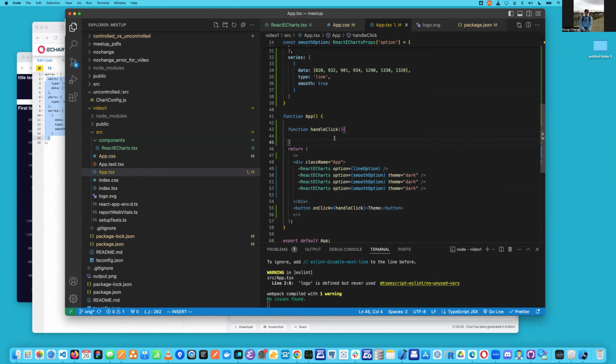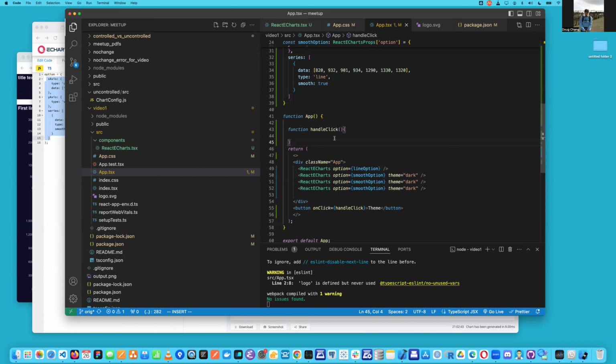The advantage of a controlled component is that React knows when to re-render a component when the state changes. An uncontrolled component doesn't use any of the hooks. It just has theme stored in the DOM. Now, the advantage of that is you don't have to have the hooks, but the problem is React won't re-render when you change that.